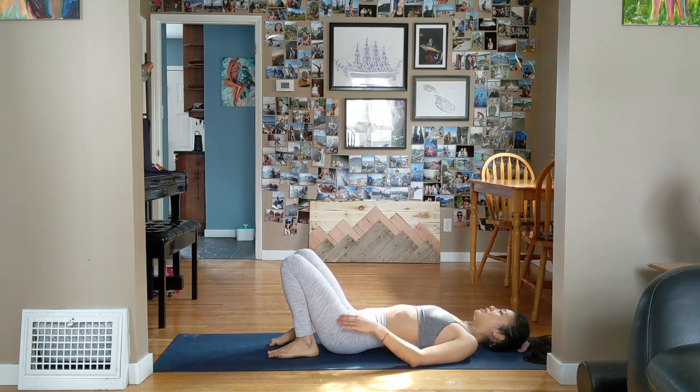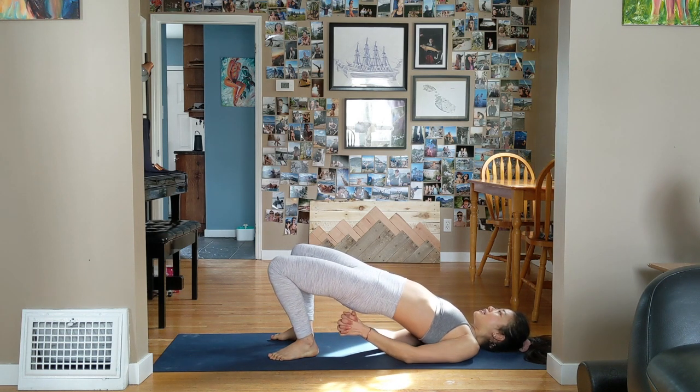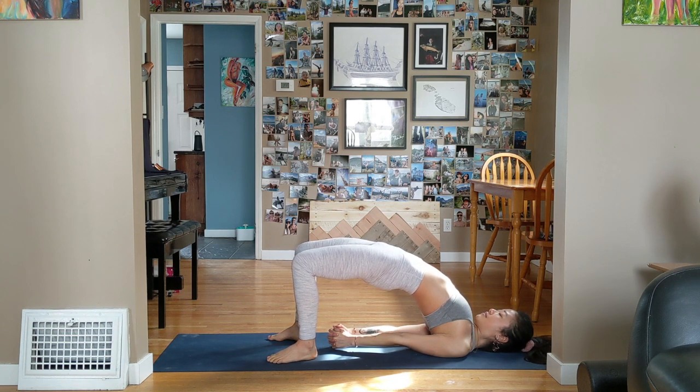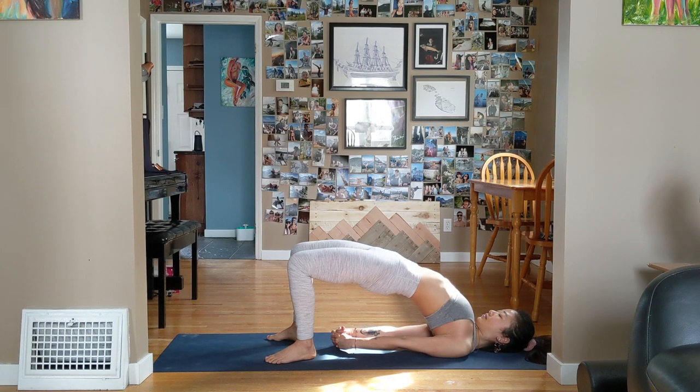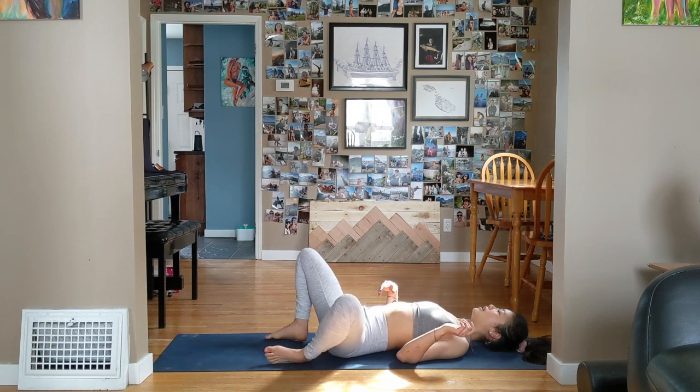Coming back to bridge again. So inhale, sweep your hips up towards the sky. And let's try interlacing our hands underneath our hips and coming up onto your shoulder blades. So while you're on your shoulder blades, you should be able to lift your hips up a little higher and bring your chest a bit closer towards your shin. If this doesn't work for your shoulders, you can always keep your hands just by your side. To the ground, knees fall side to side.